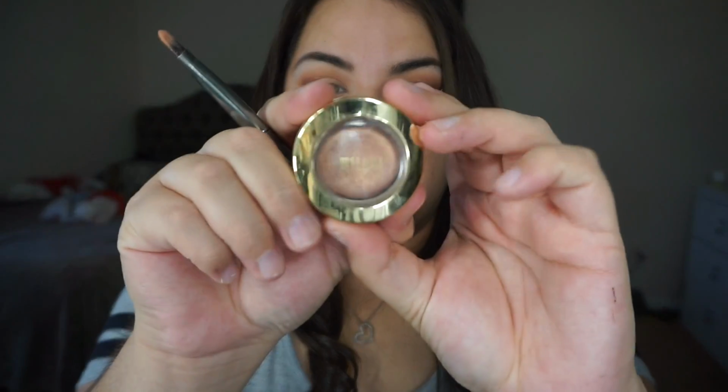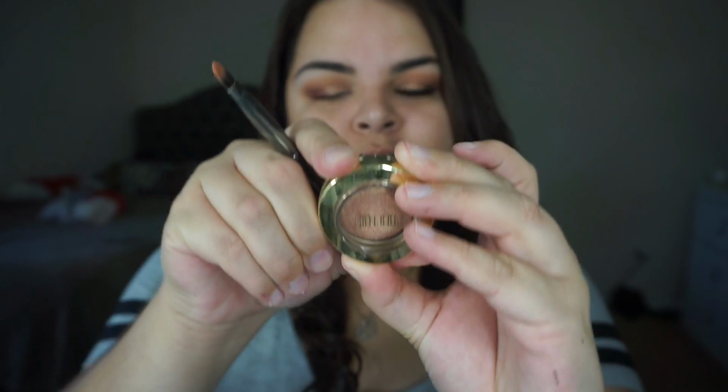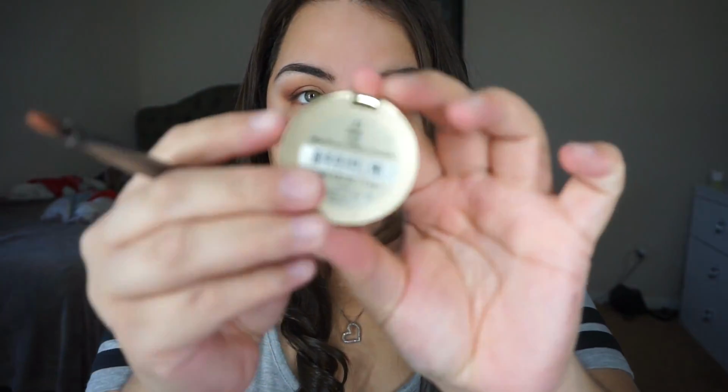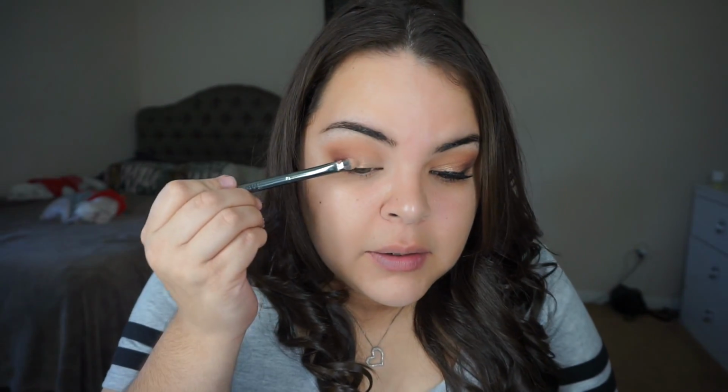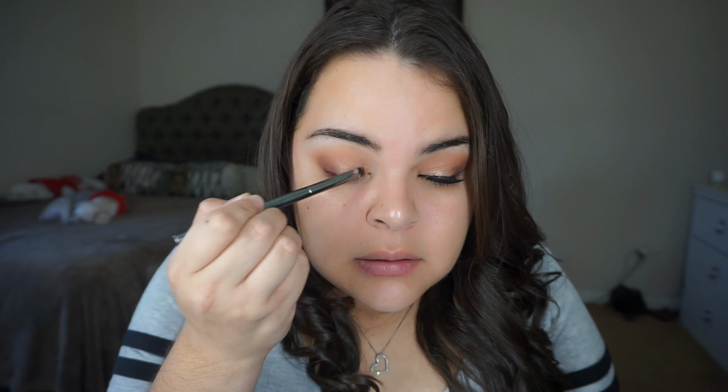I'm gonna be using the Milani Dolce, I think that's what it's called. It's 31 in the metallic eyeshadows. With your damp brush, go ahead and swipe it and go ahead and place it on your lid.